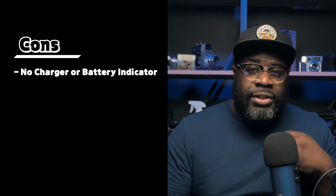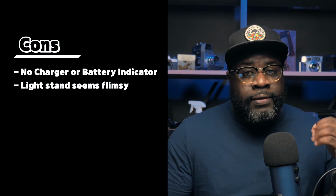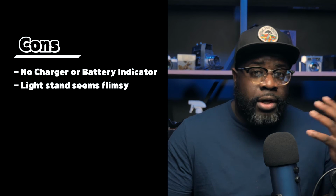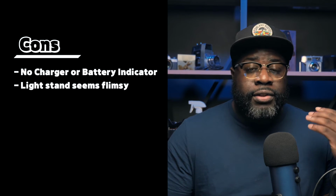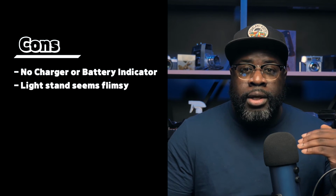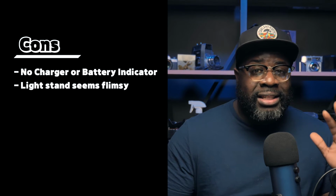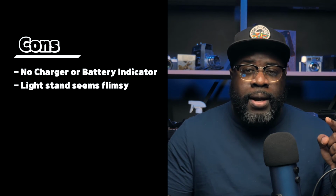The second con, which is not really a con, but it is the light stand. The light stand's great. It's very compact. It's very light, but that's also a con for it. It's so light and so compact that it feels a little flimsy when you have it up. Especially if you're not on a hard surface, it seems like it could tip over. But that's easily fixed with a sandbag or your backpack on top of it.